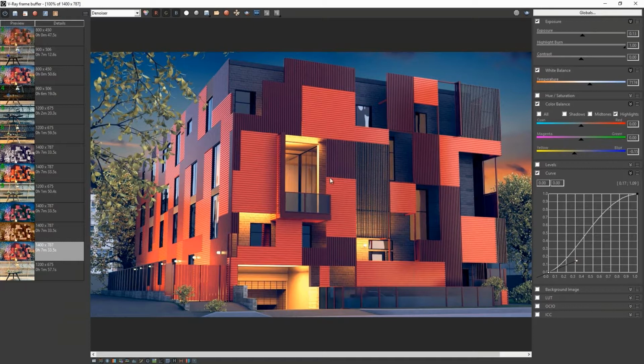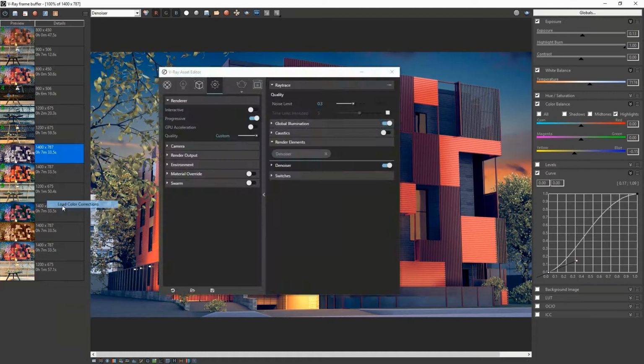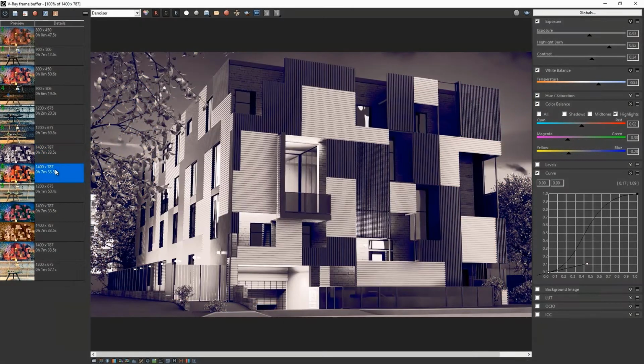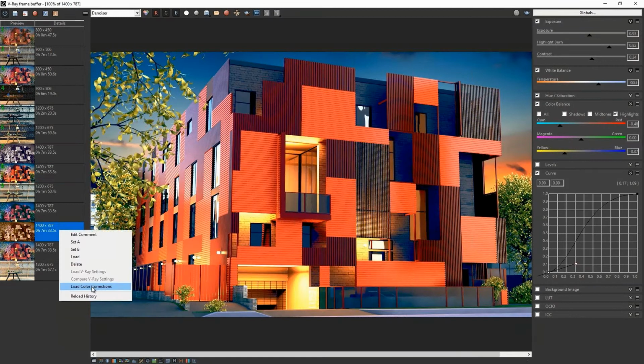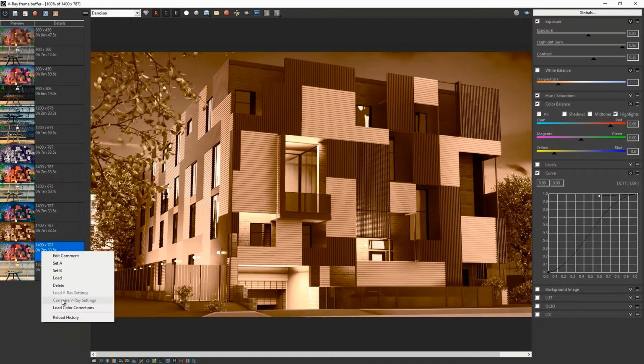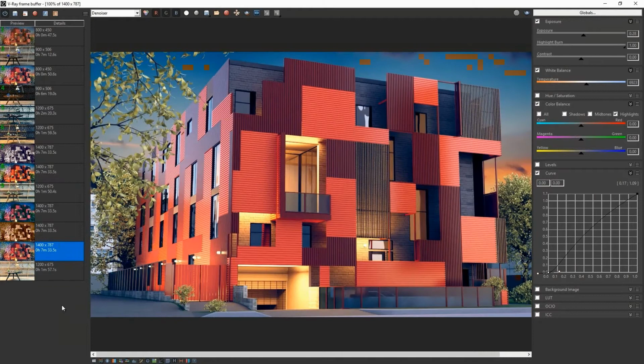And you can even save these either individually, or you can also save them in your V-Ray history. So what we've done here is we've saved a few different versions of the same rendering with different color corrections in the history. You can see on the left here. And if I right-click on one of these, I can then load color corrections, and you'll see these are different versions of the color corrections we did to generate different effects, all without having to re-render the image or put this into something like Photoshop.